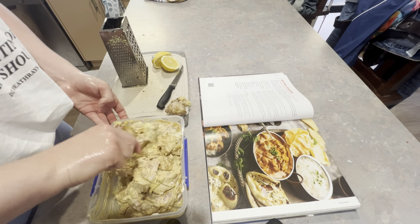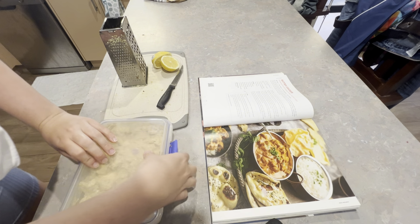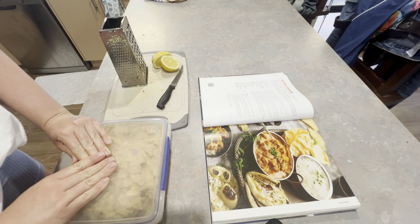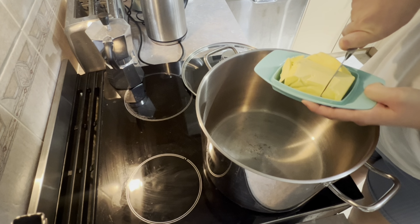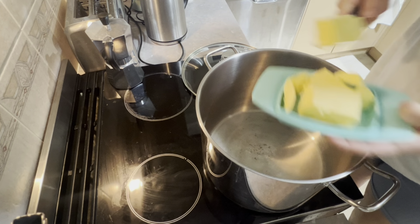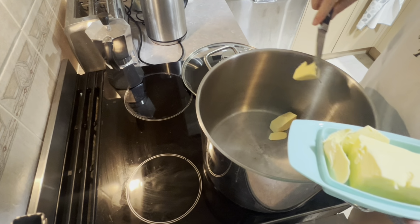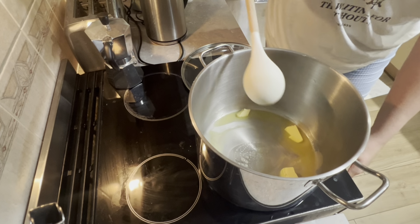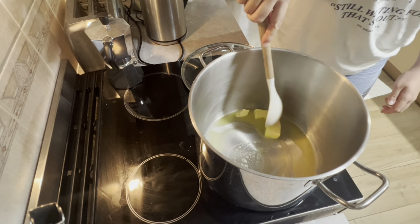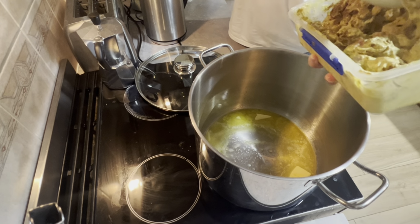So once you've let the chicken marinate, and I believe Nagi recommends you can marinate it for up to overnight. Just a note here too, like I said, I usually forget to marinate this chicken. So there's been times where I've only left it for half an hour, and it still turns out really, really yummy. I want to say I almost can't notice the difference, but I'm sure that the flavour is a bit different if you let it marinate, and the chicken's probably a bit more tender.